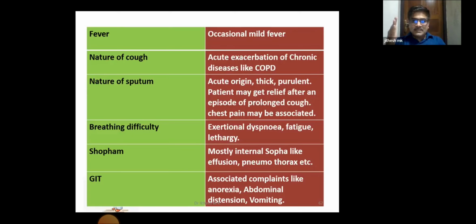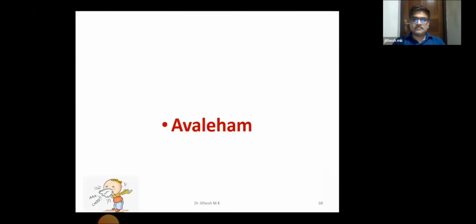So always the thing is, the Elakanati is stronger compared to Nayopayam and Balajiragadi, but less strong, less Tikshna, compared to Vyagradi and Dashmula. These are the common kashayas. Now we will see some of the avalehas as well as churnas. I think we can finish within 15 minutes.